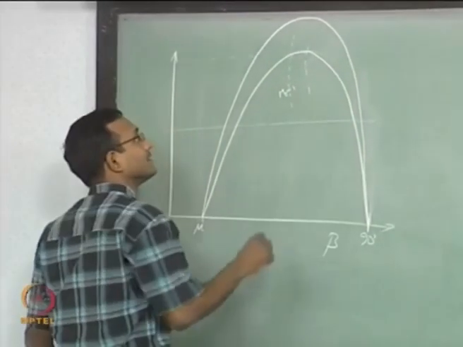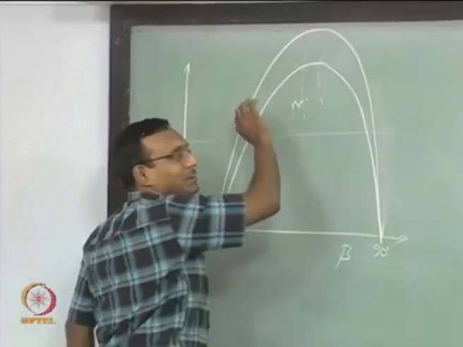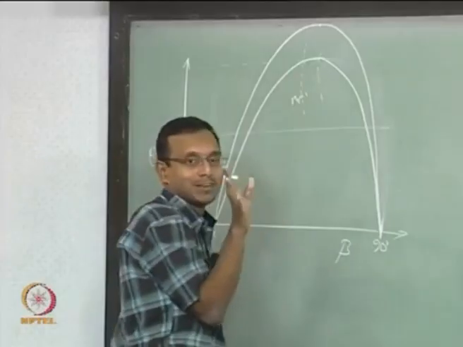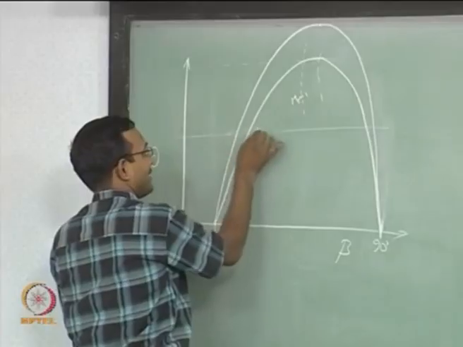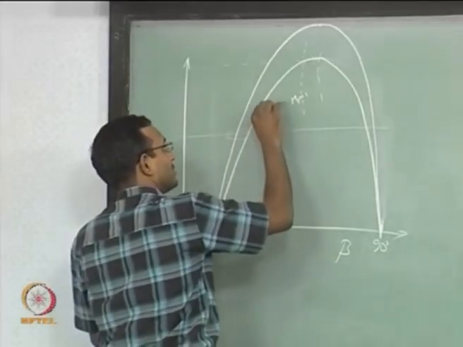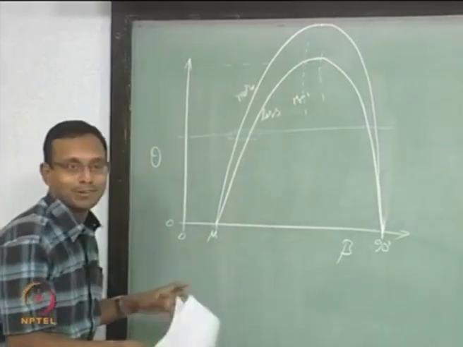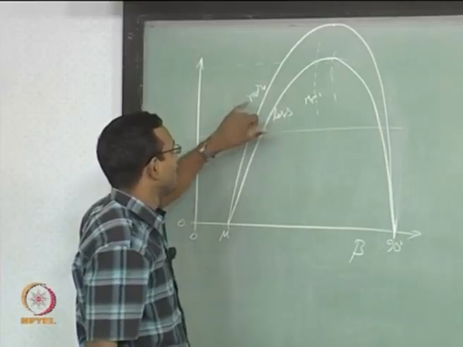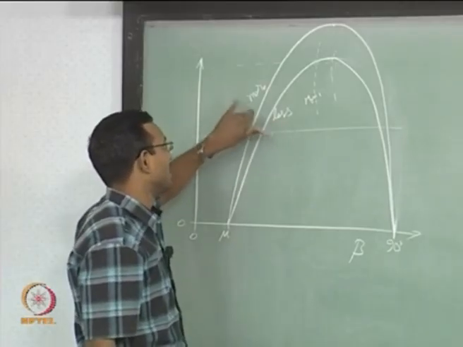I will draw it like this. I will not worry about where the peak is shifting, actually the peak will shift slightly to the right, we will ignore that. Okay. Currently I do not know the explanation for that, we will ignore that. All I can say is we explained that weak shock, this is less compressible, this is more compressible. Of course, you have to draw it again probably on your notes, but I am just giving it to you like this. Less compressible, more compressible. When I go to higher gamma, it is less compressible, lower gamma is more compressible.